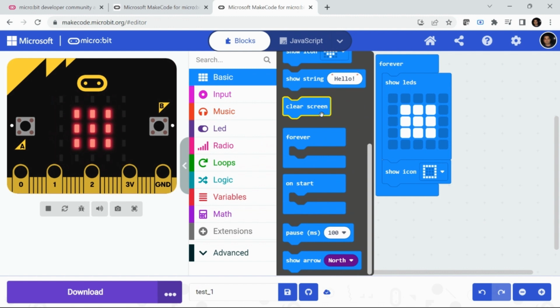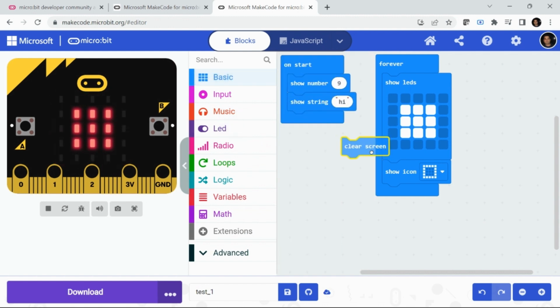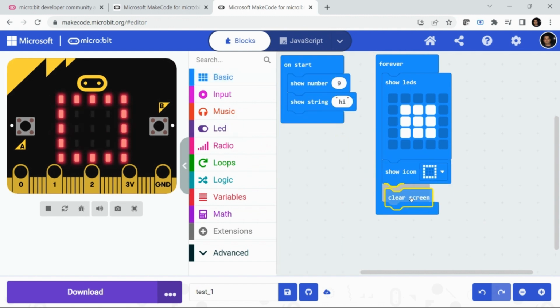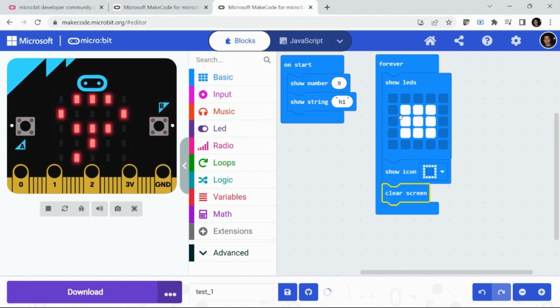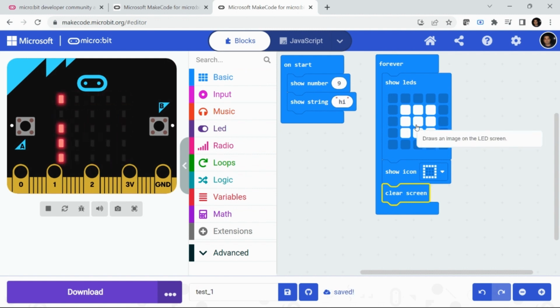Once you are through, maybe you can clear the screen also after every input. So if I put clear screen here, you expect that the screen becomes clear and again the input starts running. Okay, so you can see that now this is coming, but this is so very fast that you cannot see the blank screen with your eyes.